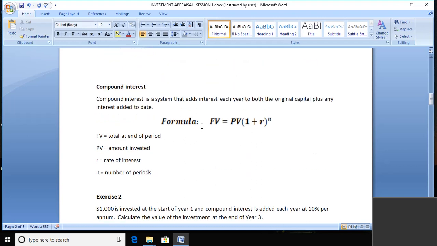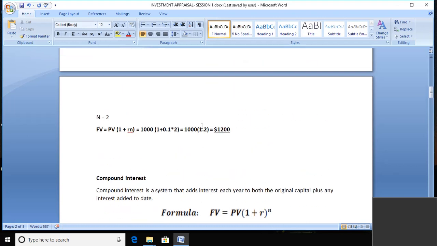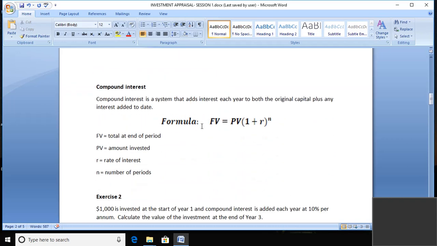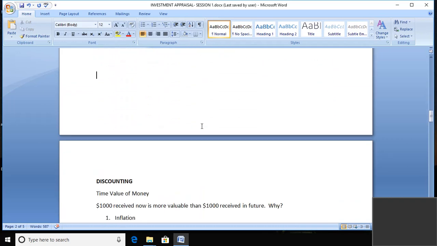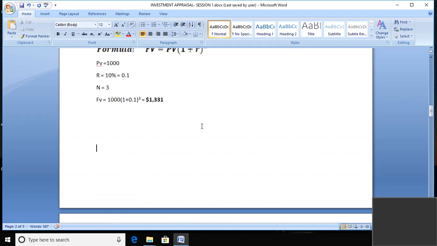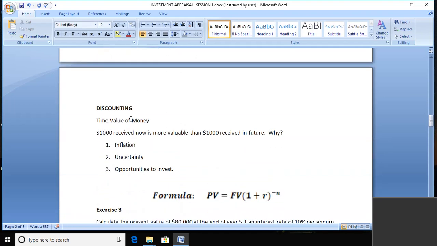All right, so we've looked at how interest can be calculated using the simple interest method or using the compound interest method. Now let's look at discounting. What is discounting? Discounting can be explained as reverse compounding. Here we are taking the future value, the estimated future amount, and discounting it or bringing it down to what that amount could be in present terms. So we are reversing the compounding.